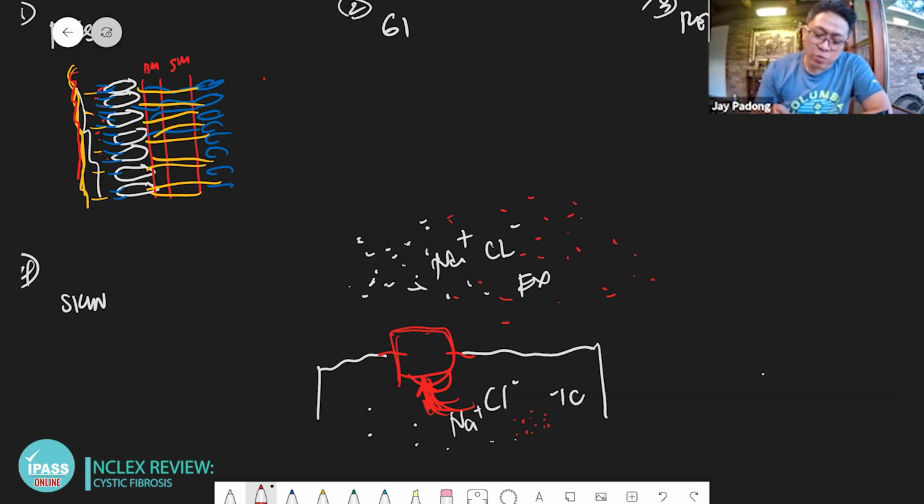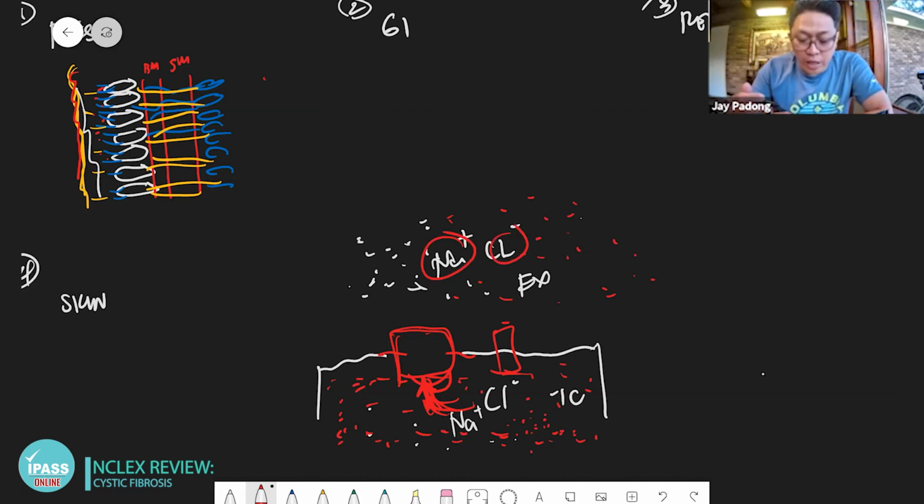Eventually, there's accumulation of chloride. There's so much chloride, more concentrated than the extracellular space. What's going to happen? Osmosis. Where's the osmosis here? From an area of lower concentration to an area of higher concentration. Remember, there's a sodium channel. Your chloride and your sodium are friendly to each other. Of course, that's osmosis, from an area of lower concentration into a higher concentration, they will pass through this membrane.